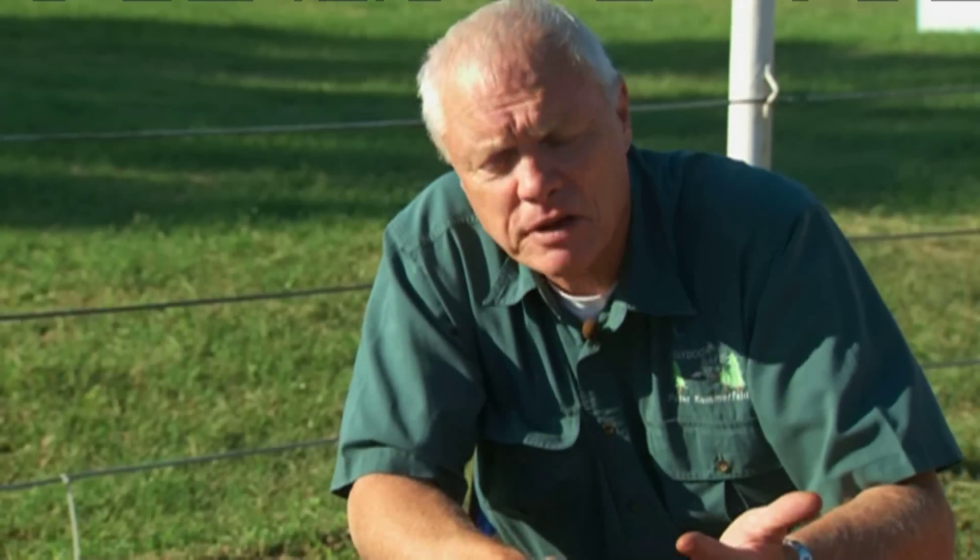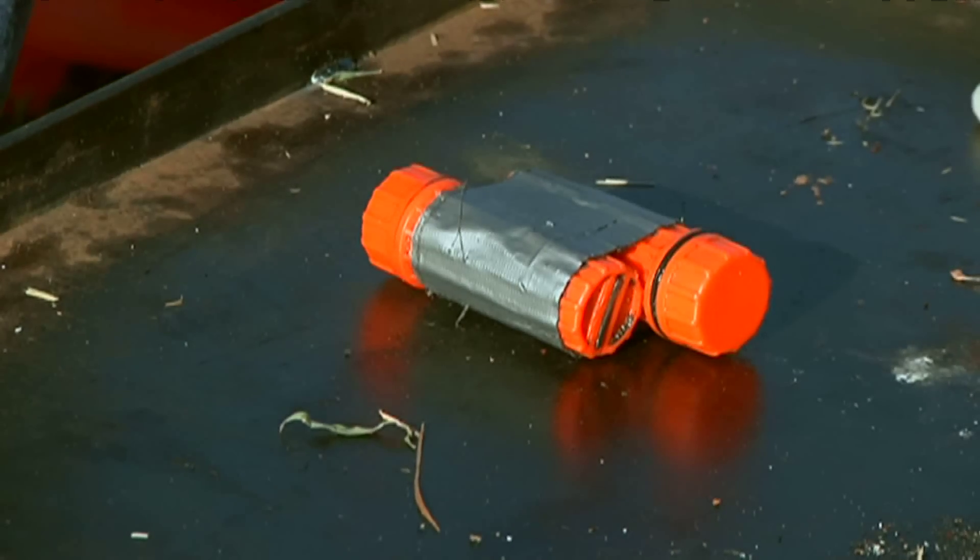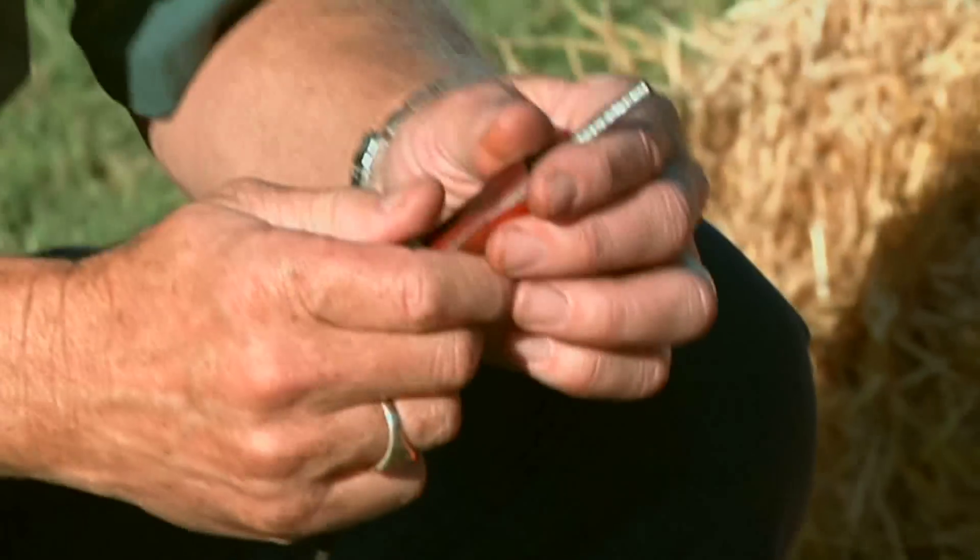Cigarette lighters. Some of you perhaps have used or think about using cigarette lighters. Let's stop for a moment — what have you got to do to flick your BIC? You've got to overcome the childproofing. You've got to spin that wheel, and you've got to hold the fuel release down at the same time. It's too much to ask of a cold, hypothermic individual. Flicking your BIC is tough to do when your hands are cold and stiff. Don't recommend them. They're also explosive. There have been a couple of fatalities in the United States where people have dropped a BIC lighter in a fire and it's exploded, sending shrapnel through the air. Be really careful with BIC lighters. They are temperature sensitive, pressure sensitive, and also affected by altitude. Don't carry BIC lighters.